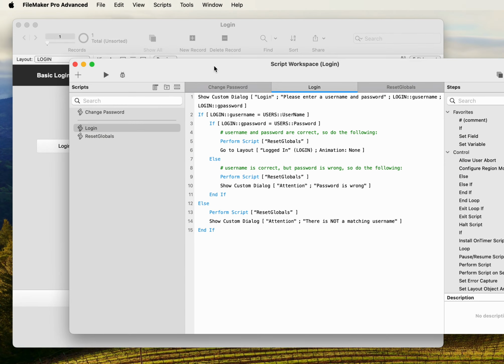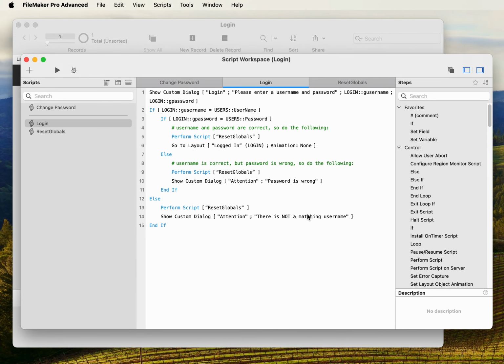So if we open up our scripts menu, and I'm only recording a portion of my screen, so when this stuff pops up, if it's sticking outside the screen, you may see me drag that back in. Apologize for that. Okay, so let's walk through what our logic is. Basically, we're doing a check from the G username field that we have locally here in this table against the users table for username. If they are a match, then it does this code. Else, if they're not a match, it says there's no matching username.